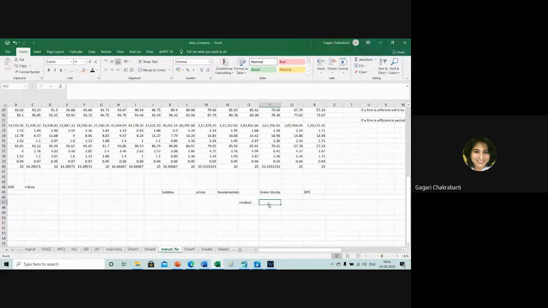Now, it was pointed out that this residual is often dependent on the fundamental. We should not mention DPS here, rather it is the fundamental. So the residual is dependent on the fundamental. As the fundamental changes, the residual will keep on changing. If the relationship is positive, and you increase the fundamental, then the residual will also increase. So what is the residual? It is the unexplained part. Now this problem is called the problem of intrinsic bubble.